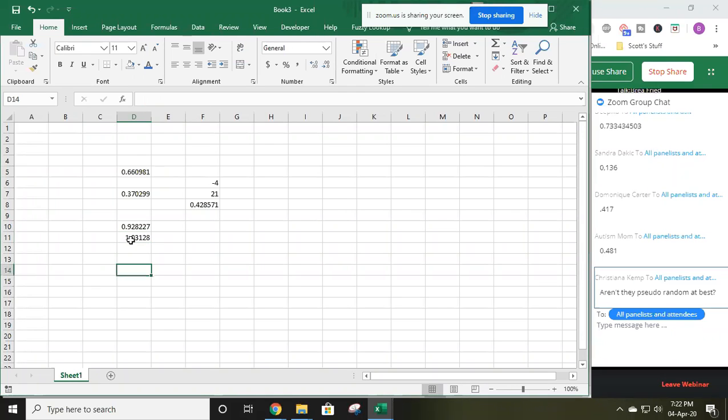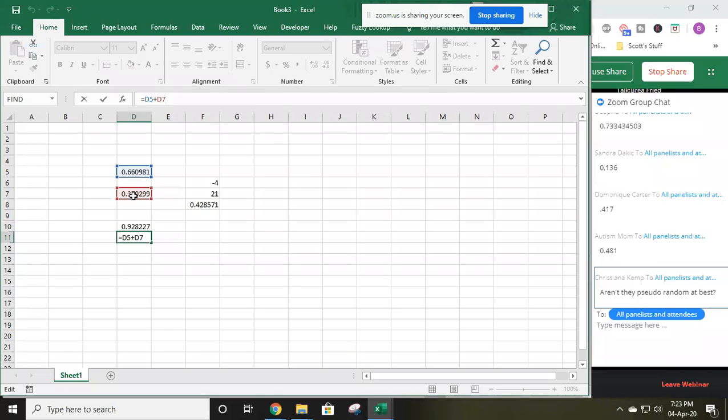And actually, if you just click on your cell here and click up here, it will highlight the cells that it's referring to in its formula. So you can tell that D5 is the cell it's referring to that's blue, and D7 is the cell it's referring to that's red.